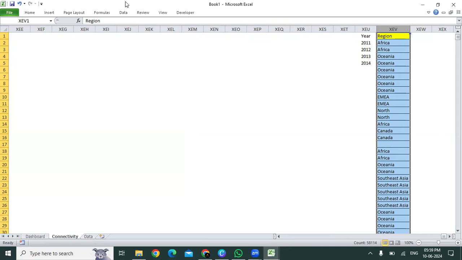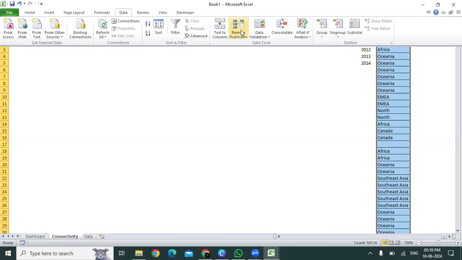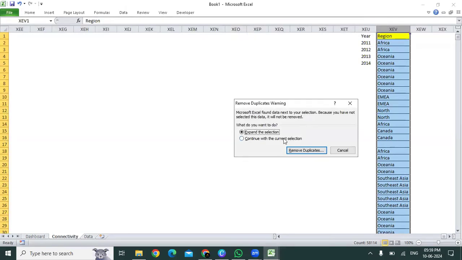Where do you find remove duplicates, in which tab? Go to the data tab. Okay. Continue with the current selection.